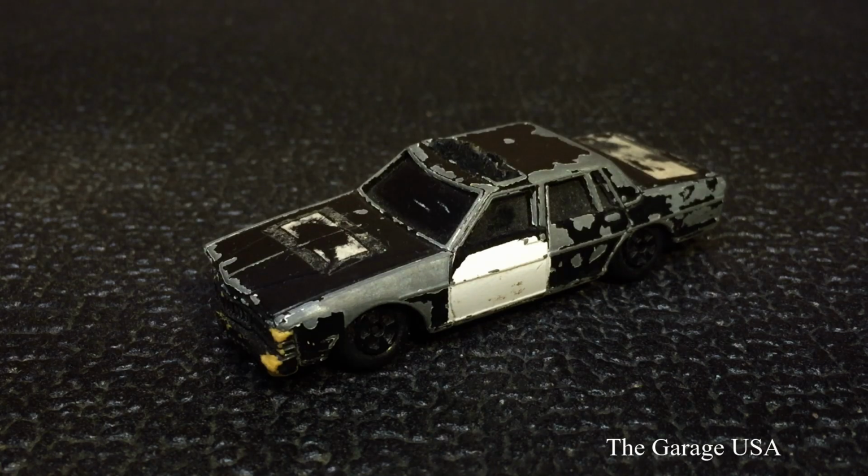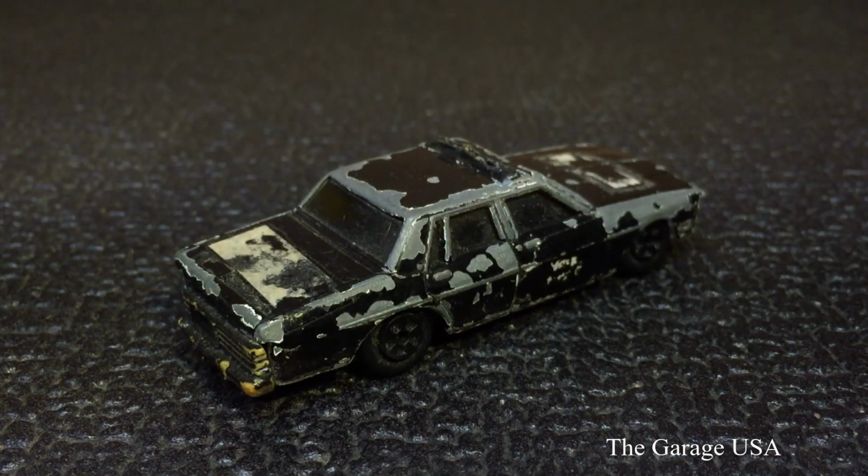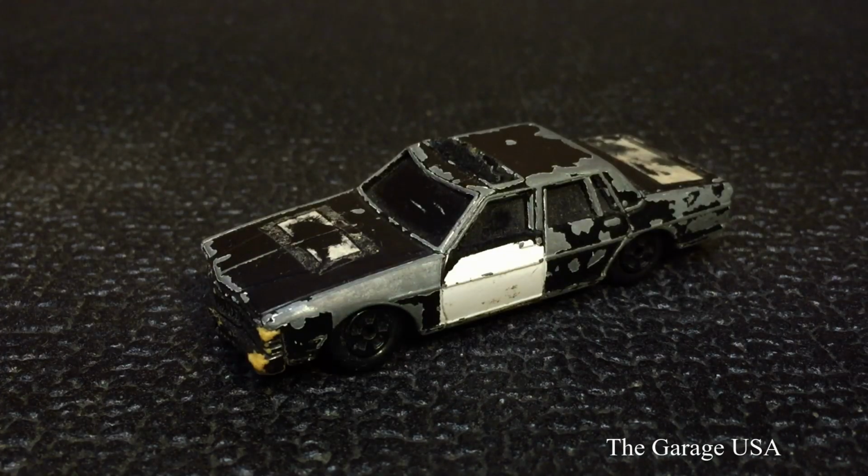As you can see, this car is pretty much destroyed. It's been spray painted, the roof is caved in, the lights on the roof are broken, the axles are bent, there's a huge chunk missing in the back of the car. There's also a huge chunk missing in the front of the car. I don't think it's a good candidate for a restoration or even a custom, but I might keep it around for parts. I'm just not sure.